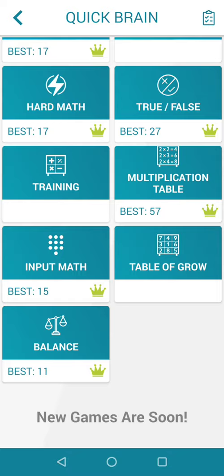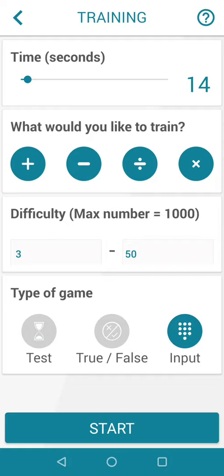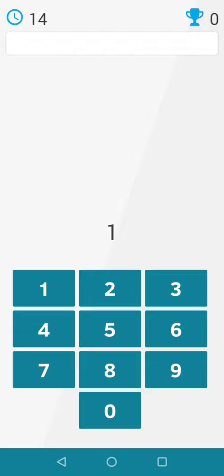So adults who want to keep their mind sharp, who want to keep their brain in good shape, just play this kind of app. It's very useful. You can develop your intellectual faculties by solving various mathematical tasks as quickly as possible. You have seen some exercises like that. And you can do addition, subtraction, multiplication, division. That's really cool, right? Like this one. Yes. Okay. Yep, this is what I'm talking about.